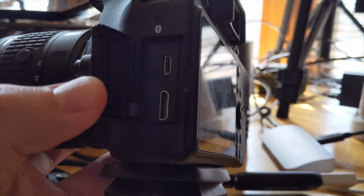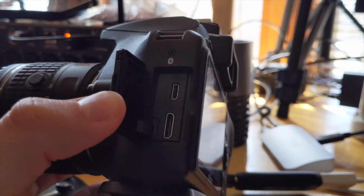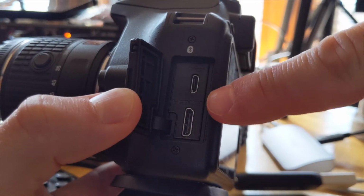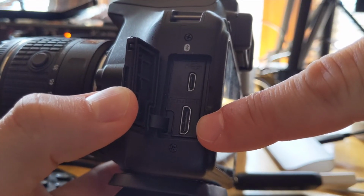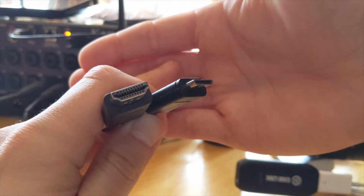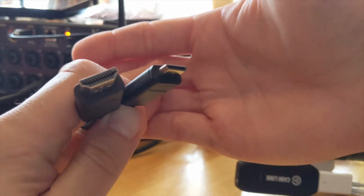So most DSLRs have a couple output ports on them. My particular Nikon has a USB out, which can be used for data transfer, and a mini HDMI, which I use to output the live video. So again, mini HDMI, so you're going to need a mini HDMI cable to regular HDMI on the other side to output that video.